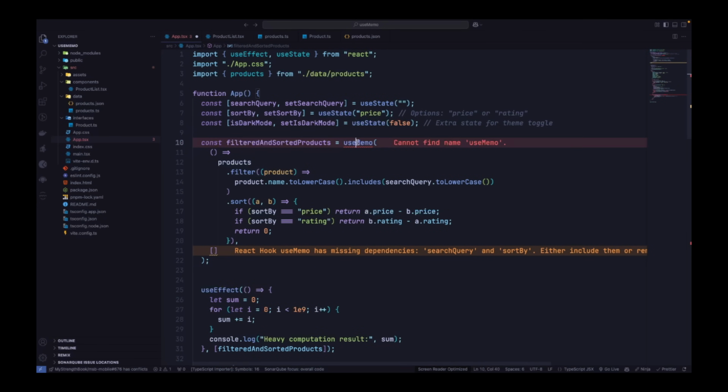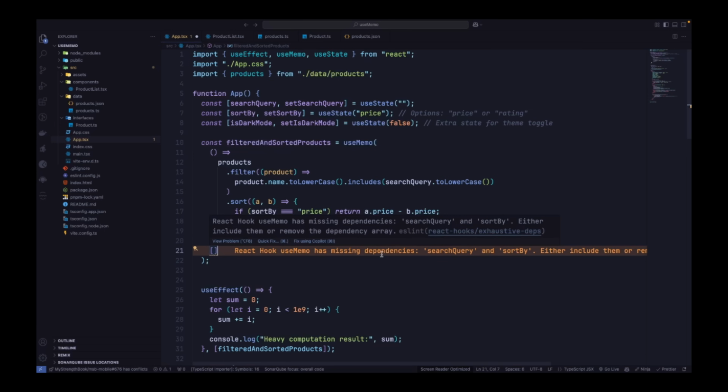Don't forget to import the useMemo hook from React. Then we also have a warning here that says React hook useMemo has missing dependencies: search query and sort by. We have this warning because if we don't add these values to the dependencies array, this value won't get updated every time we filter or sort the array of products.